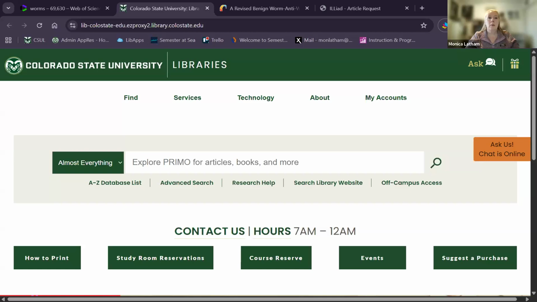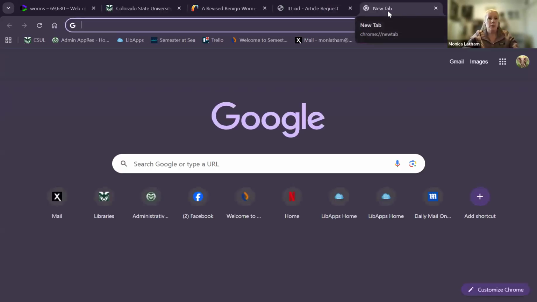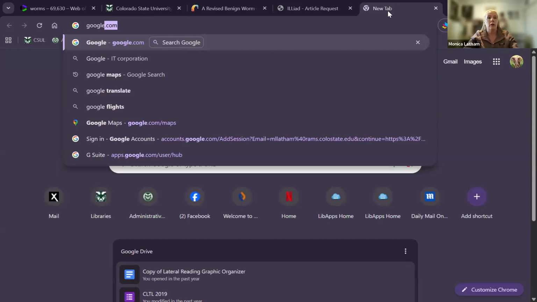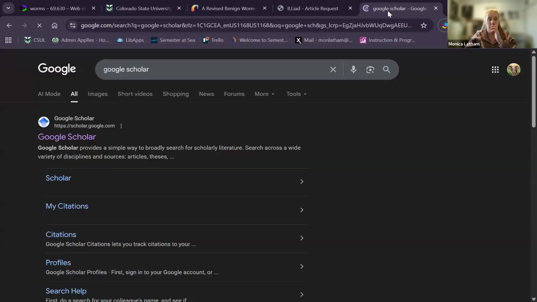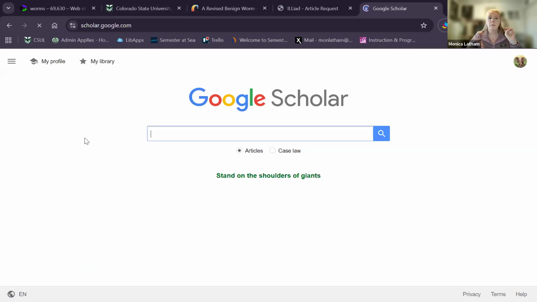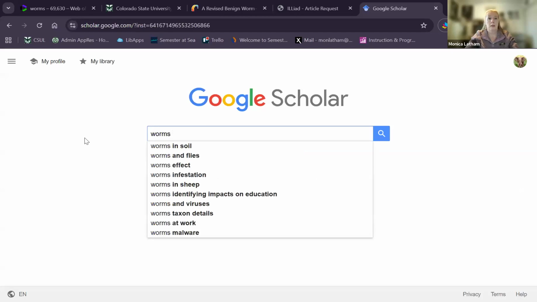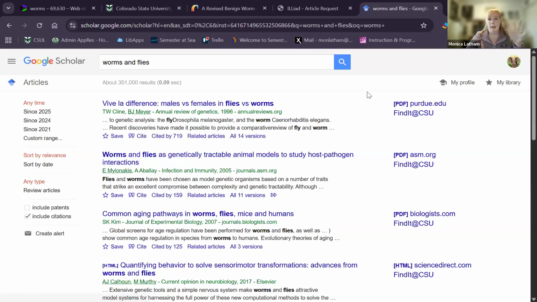And one other thing I wanted to show you is if you do want to start on the internet, and that's just where your comfort level is and where you want to start. Say you wanted to go into Google Scholar and you wanted to find out worms and flies. Let's do that, and you do a search and you find all these things.